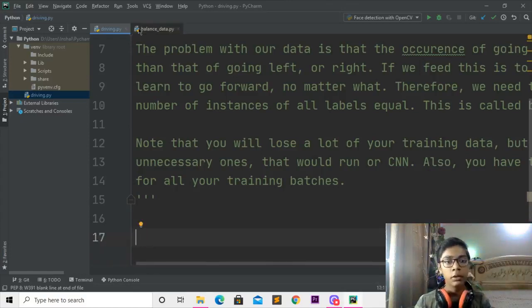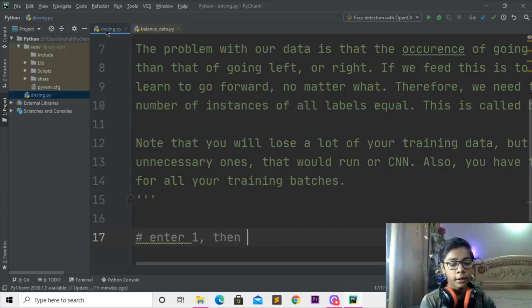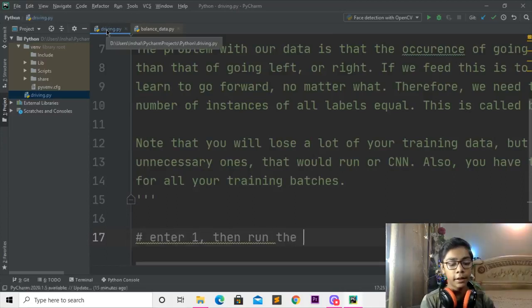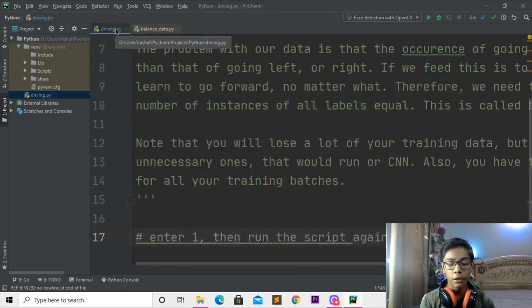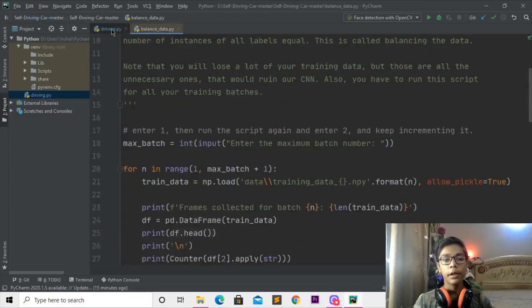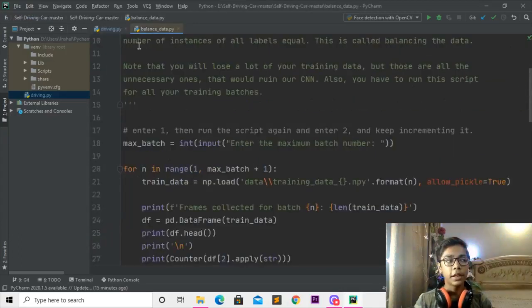and before that you have to go to balance data, and there is written enter. So here I'll be writing enter, and if I come here, you can see there is written enter word, then run, and if I move forward, you can see there is written something like that, then I'll be writing the script, and here I'll come, and then there is written again and enter 2. Move forward here again, and I'll be writing and keep, and then I'll move here again, writing that to like incrementing, and then I'll come here and change that to like it.